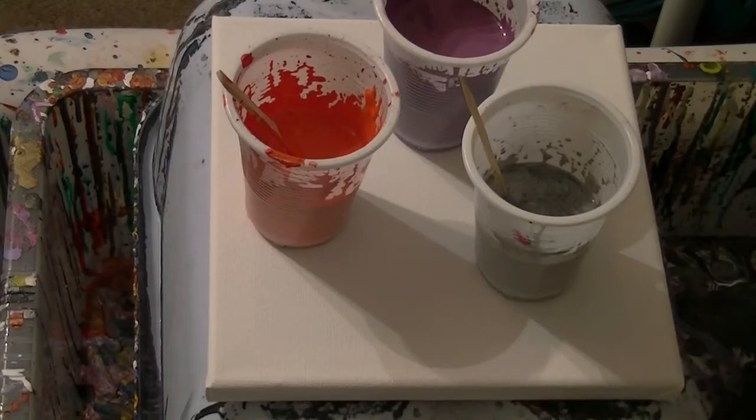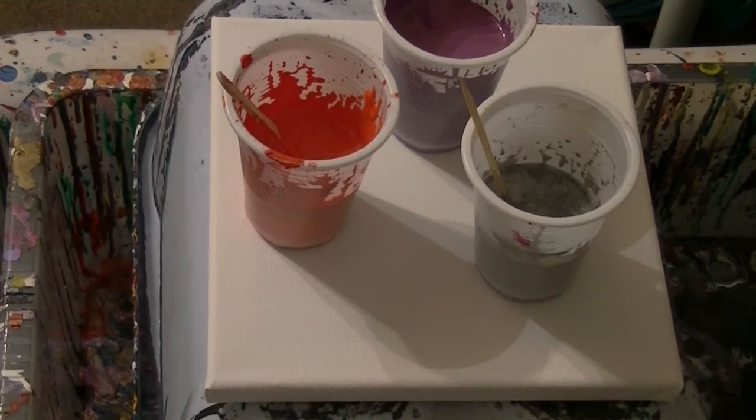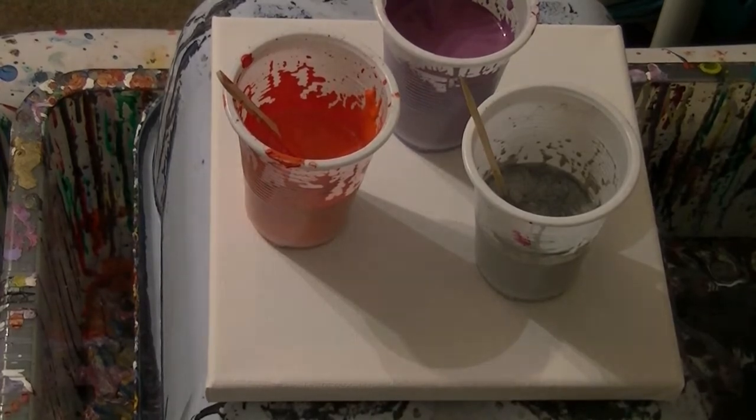Okie dokie. This one's for Melody. She's had a request for an orange, magenta and silver over a black background. The colours have all got silicone, but not in the black background. Okay, I'll be back when I've done the black background.